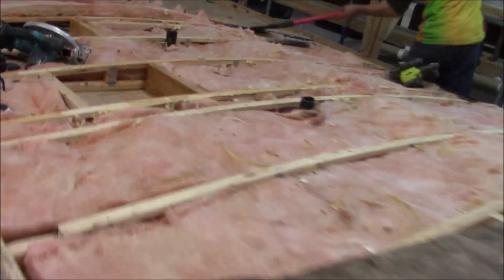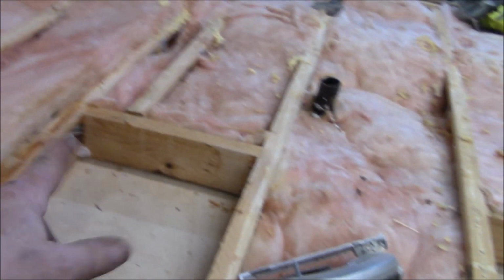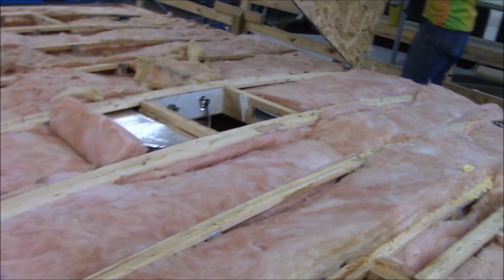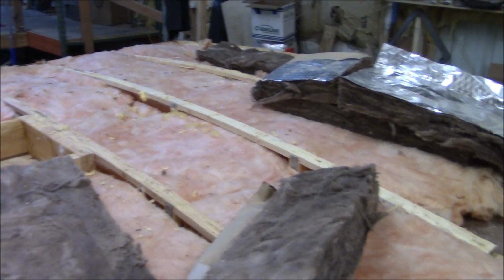So one of the things I didn't point out, which I wanted to, this deck was glued down. You can see they used good glue on here. They got quite a bit of glue, and they stapled it down real good. It's one of the very few roof decks we see. But this is an older camper too. I don't know the year, but it probably says it on the title. But it is one of the few that I see that have actually been glued down.